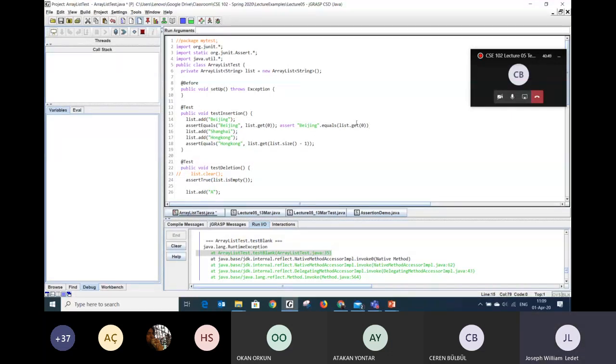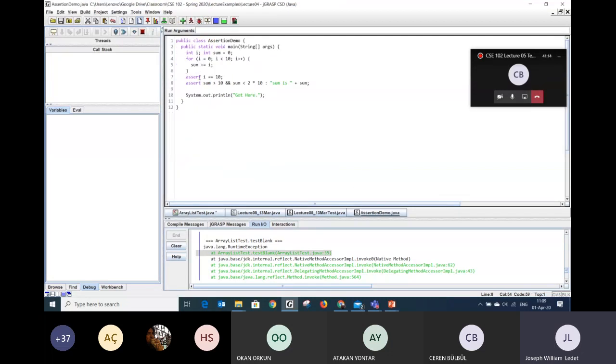So basically this and this are kind of the same thing. I don't know the inside of the assert equals method, so I can't know this for sure, but this is what I imagine is going on inside of there. It's saying if this is true, do nothing, just skip over it, kind of like this one did here.